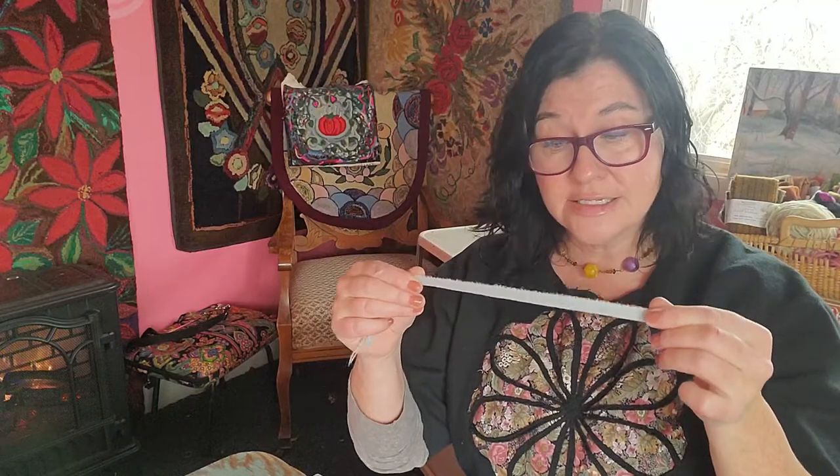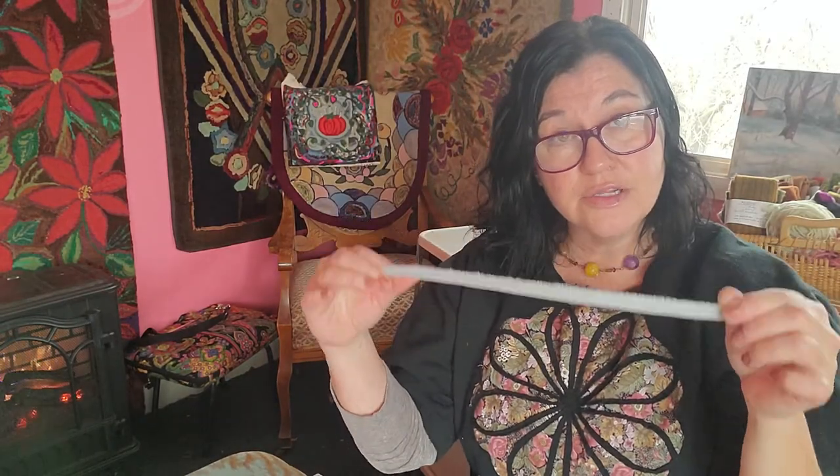You can cut your strips this way too. It's going to take longer, but set yourself up on a coffee table or at the dining room table while watching television, and just say to yourself: I'm sitting here for an hour, I'm going to cut as many strips as I can. It doesn't matter which way you cut them — they're going to make a nice solid strip. Don't cut them diagonally because they have too much stretch and will fray. Make sure you cut them nice and straight, go along the selvage if you can. Use as much of the material as you can, particularly if you're using recycled material and cutting up clothing.